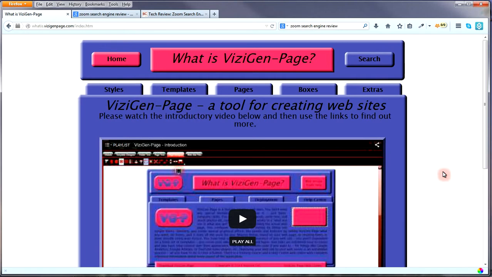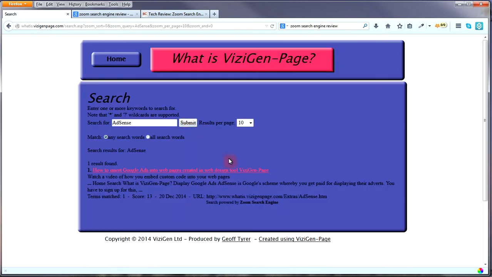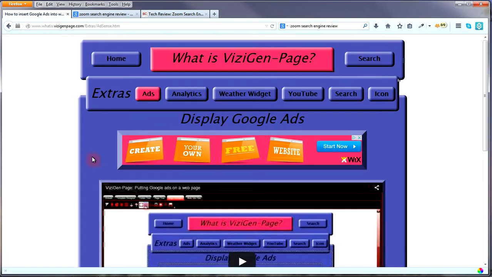So first of all, let's see the search in operation. This is the website we've been working on. So if we click the search button, a search page gets displayed. So it's pretty obvious how this works. If we just type in something we want to search for, and then click on submit, it returns all of the results. In this case there's just one. So if we click on that, okay, so how does it work?